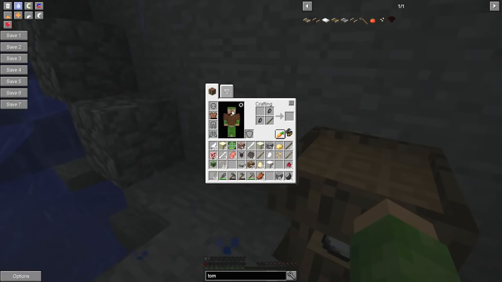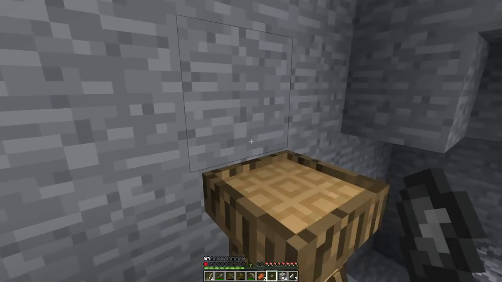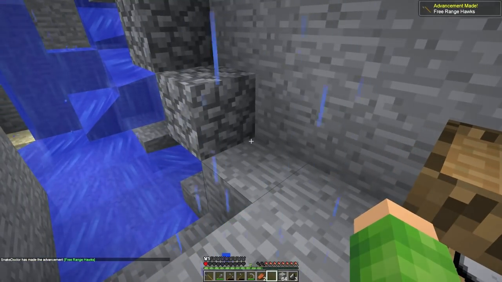Oh, a flaked flint point. Sorry, yeah. It did tell me that, didn't it? There you go. We can do it now. So, stick. Flaked flint point. It would make sense as it's a tomahawk, I guess. Boom, there you go. Right, we have a tomahawk. We have a free range hawk achievement.